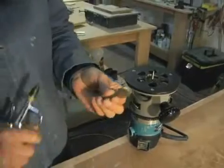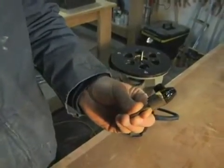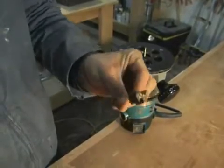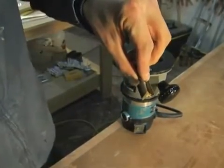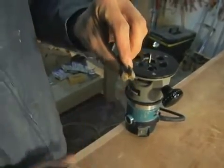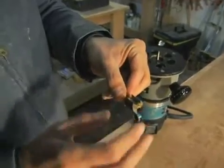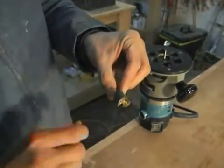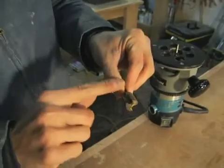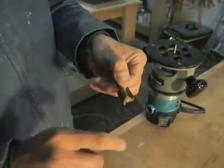For your router bits, as you can see, there's a lot of buildup on this, and that's pitch from the wood. Woods like pine are really resinous, and so they can really build up with gunk. So what you want to do is get some oven cleaner from a store, or hardware stores will often sell bit cleaner, and put that on there and let it eat away at that, and then get a toothbrush and scrub it out. That way you're getting a nice, smooth, sharp edge on the bits that isn't gunked up with all this resin and pitch.